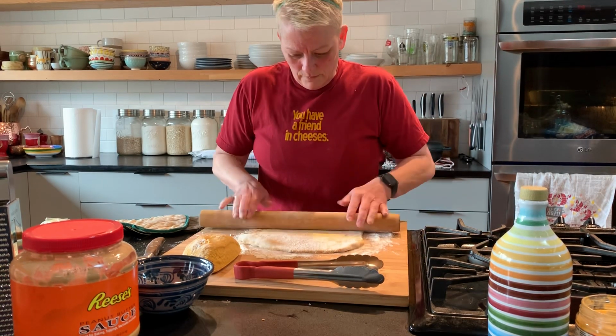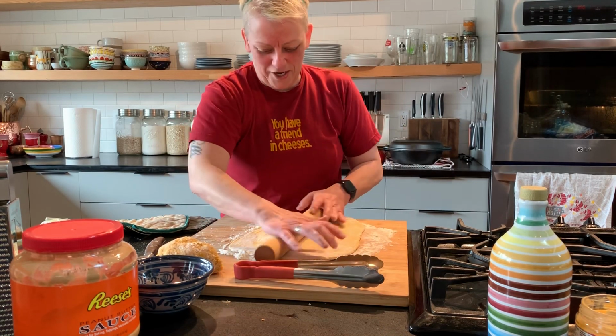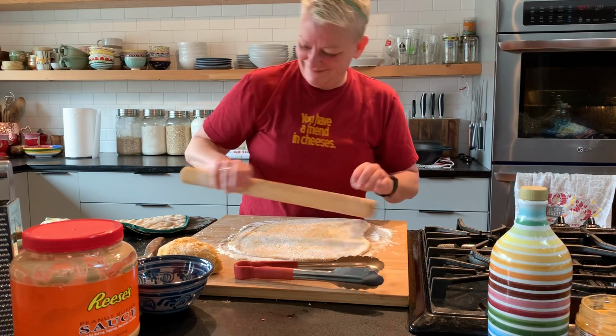When you trained to be a pastry chef, did they teach you how to make dog biscuits as part of your training? No. No, they did not.